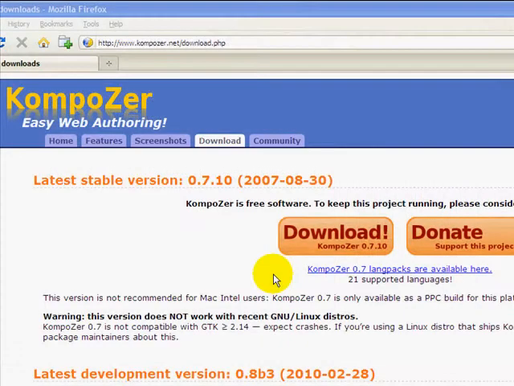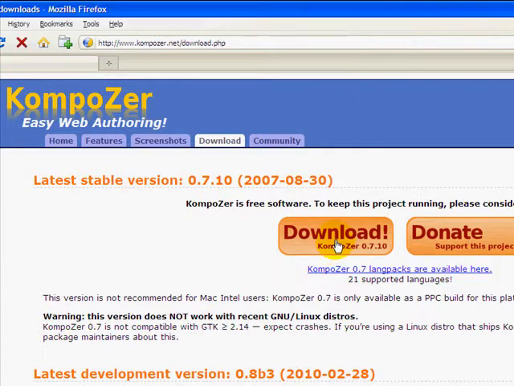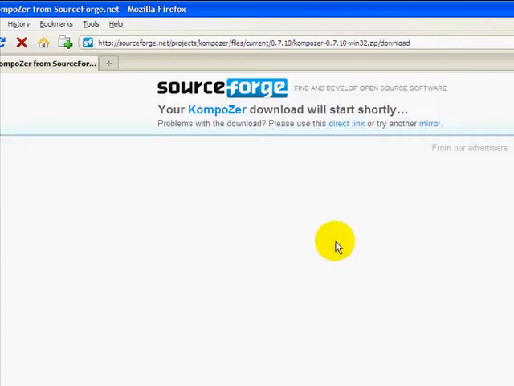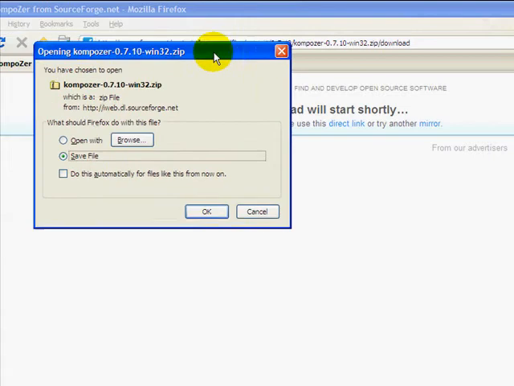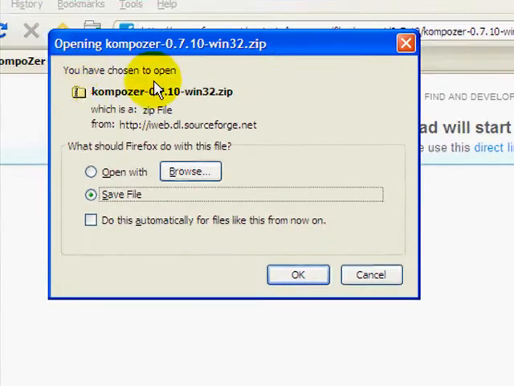Right, here I am at the web and I'm about to download something. I'm downloading something called Composer. Don't worry if you've never heard of Composer, although if you have, that's great, but it doesn't matter for this video. We're going to download something called Composer that is a zip folder. So let me click on download here and you'll see on my computer in a second it should automatically start to download. Look, there we go. So what this is saying is you have chosen to open Composer and it gives us its full name then .zip. Okay, that's fine.